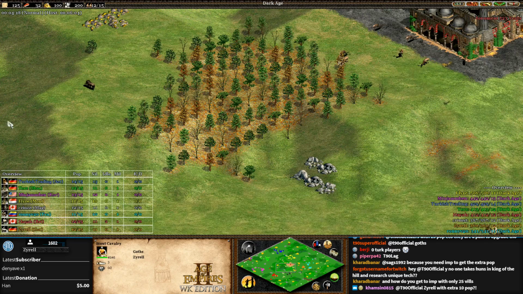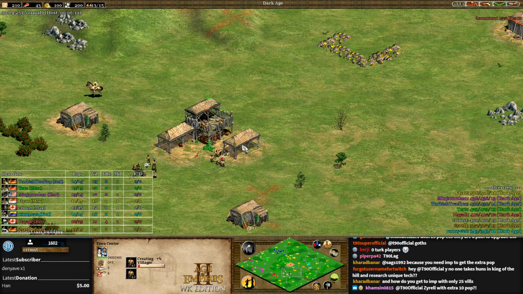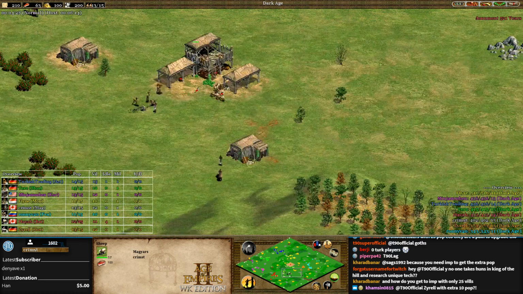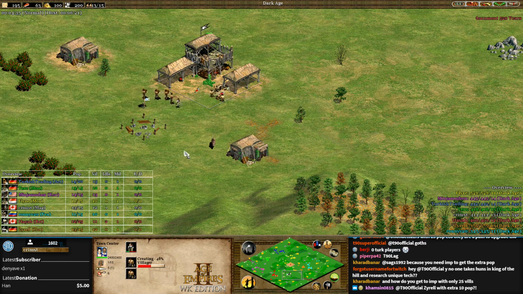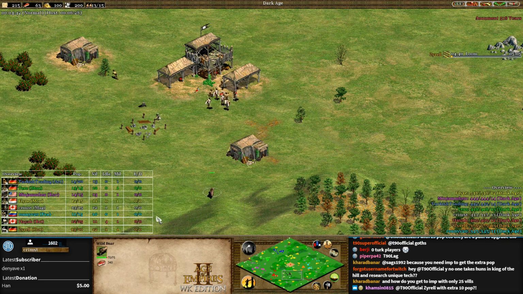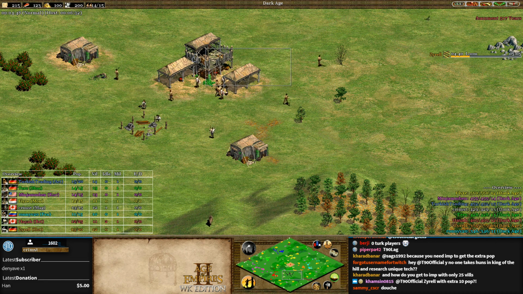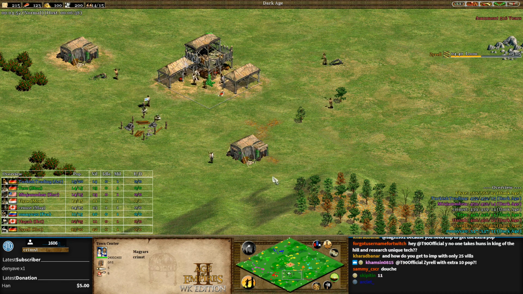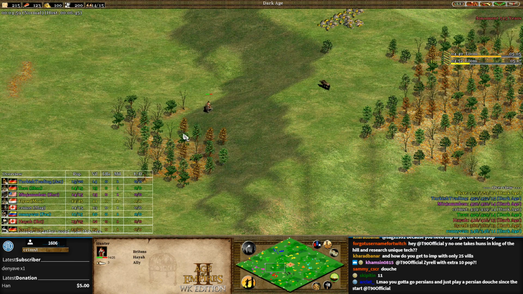Hey T90, why does no one ever take Huns in King of the Hill and research the unique tech? I don't think the unique tech for Huns applies to King of the Hill. But Huns is still a good overall civ. T90, do you know why the stream keeps stopping? Like for 2 seconds and then it unfreezes. It's probably something on your end. I would click the settings wheel on Twitch and try and lower the quality a bit. Maybe go to 720.